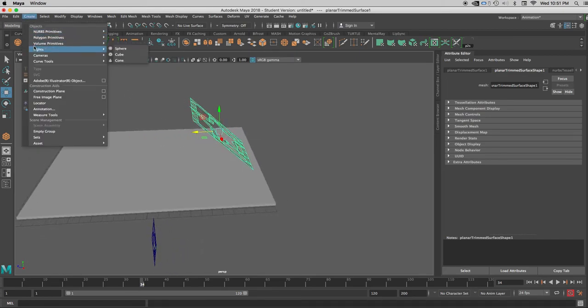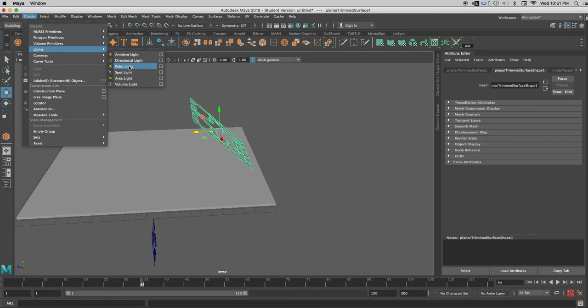So under create, you have some lights here. You have ambient, directional, point, spot, area, and volume. Ambient will kind of light up everything evenly, and it just makes everything brighter. It doesn't really create a lighting effect. It just makes it so you can see everything. Directional is like a sunlight. It responds to rotation only, so it's like a big sunlight. A point light is like a light bulb. It's literally like a naked light bulb in space, and it just shines all around itself at whatever distance you tell it.